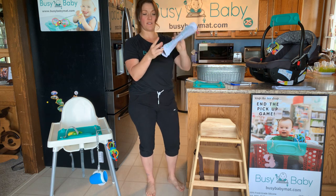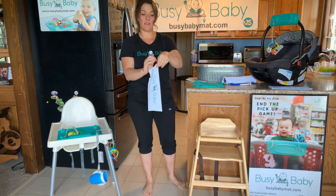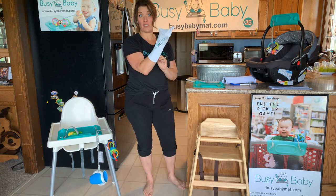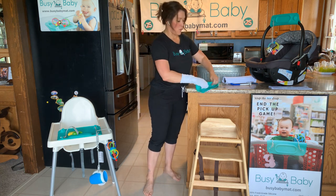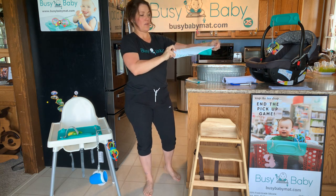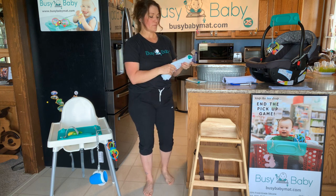This style of sleeve has two open ends. The new style going out now is like a tube sock. If you ever lose your sleeve, you can use a tube sock. You put your arm in, roll it up, grab one end, and slide it down and over. The sleeves are machine washable and easy to clean.